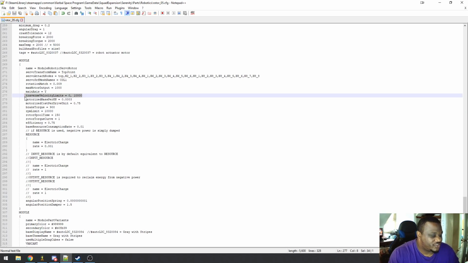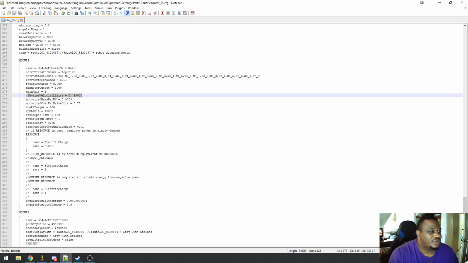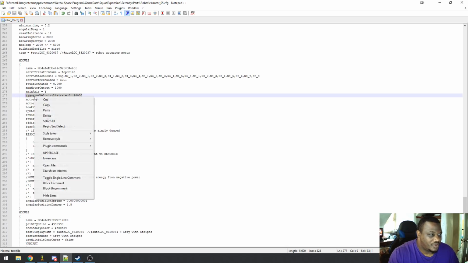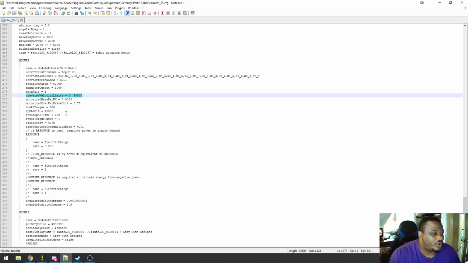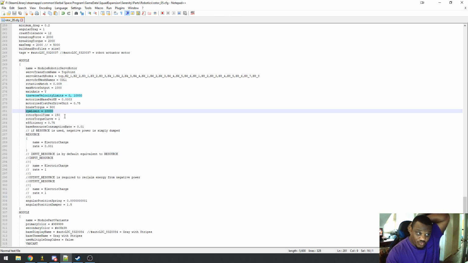So I needed to change this, and I needed to change this. So go ahead and mark these two real quick. Let's set this one to style token style 1, and RPM, let's set that one once again to style 1. So that was what we really needed to change.